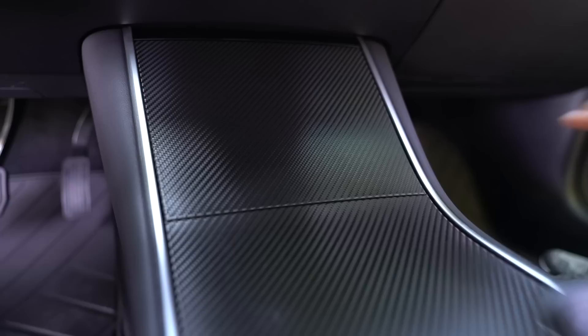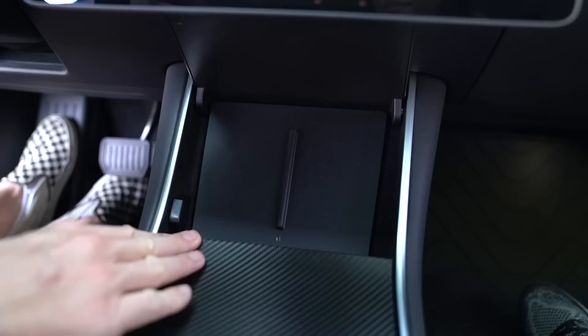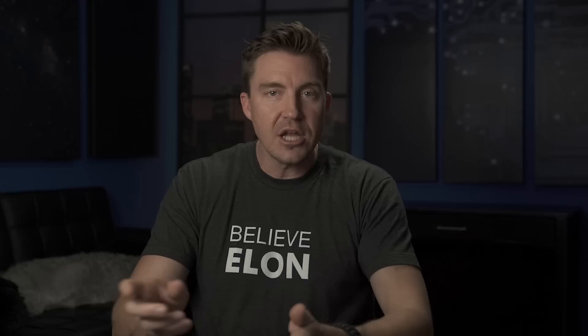This next one is a couple of upgrades combined in one. I wanted a wireless charging unit that sits right there in the center console — you just stick that thing in where the other one was and plug it into the USB down there. It does take up one of your USB charging ports. If you want to enable dash cam and sentry mode, you need a USB in the other one. So I got a little USB splitter that powers both the charging unit and a USB for my GoPro batteries, and I still have an extra USB leftover.